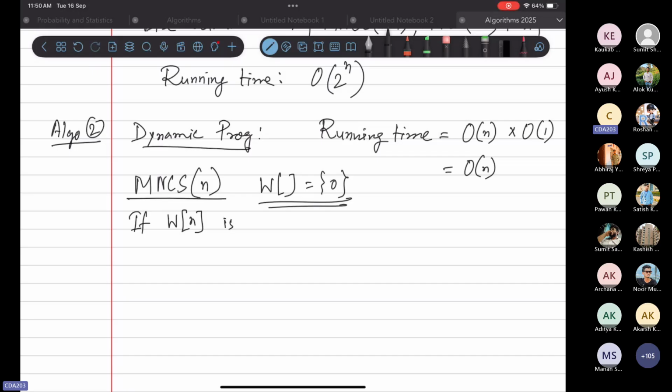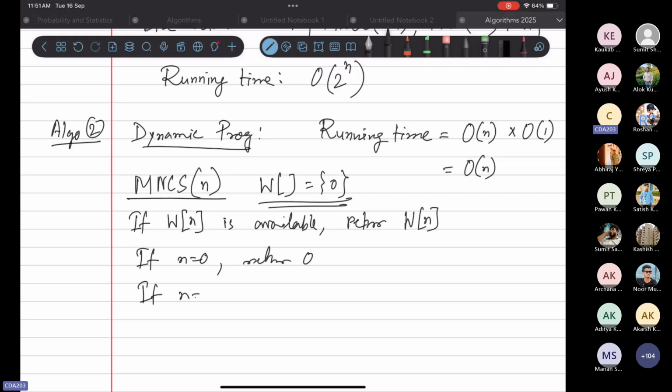If the value is available, return that particular value. Else, if n is 0, return 0.